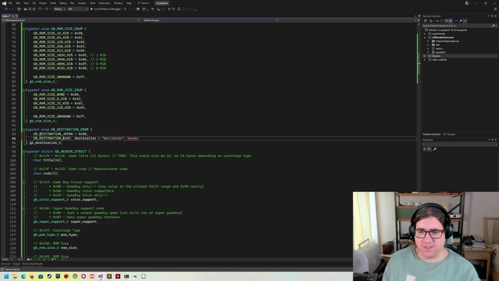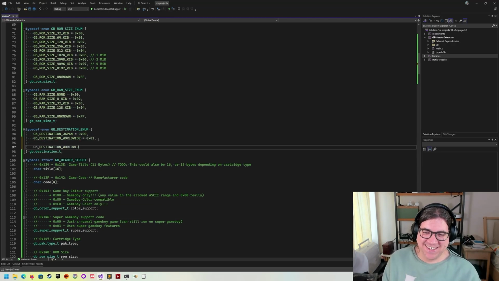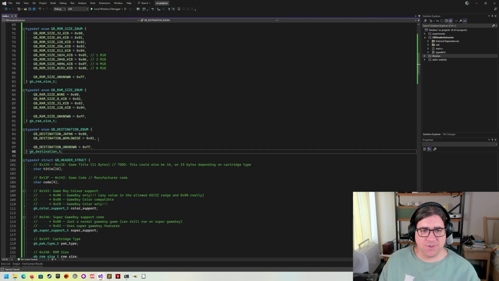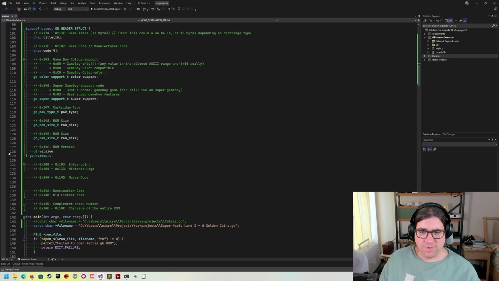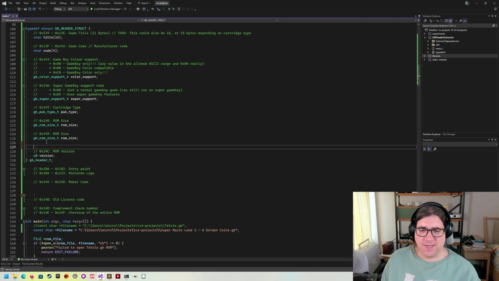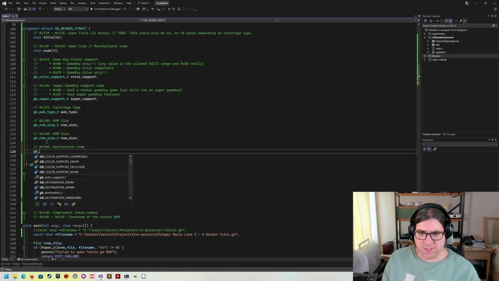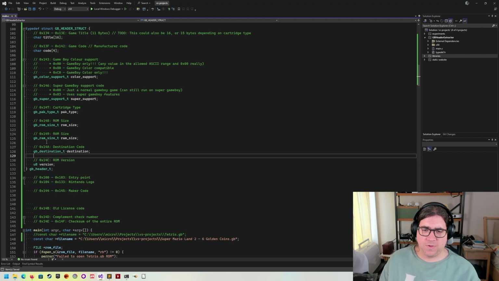GB destination worldwide, which means worldwide but excluding Japan. So, and destination can be unknown as well, because there could be some different codes in there, right? Okay, destination code. We have that right here. So GB destination. Let's call it destination. Cool.